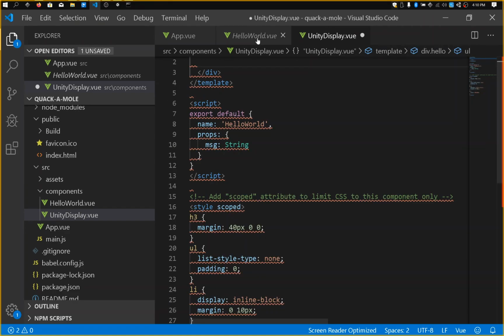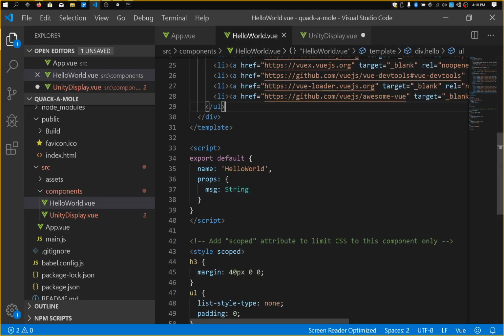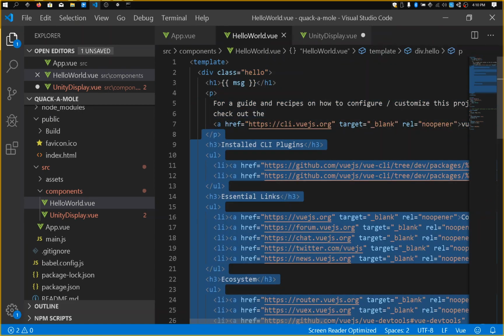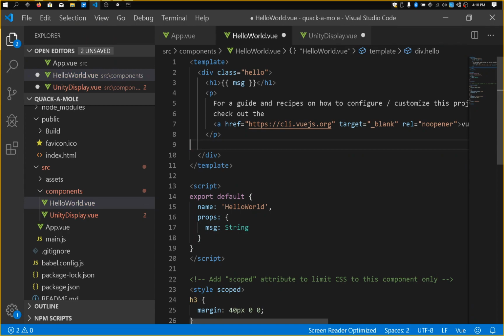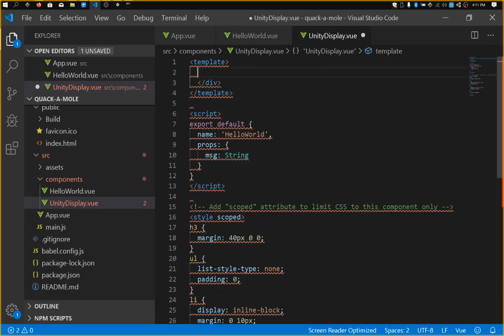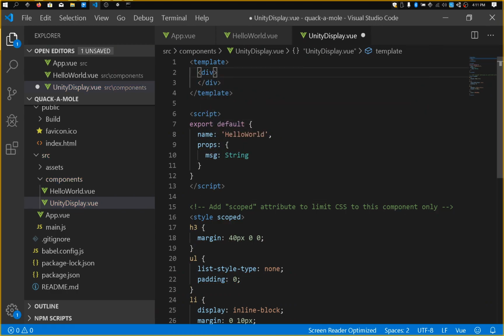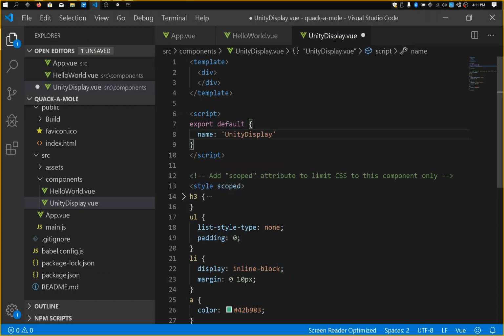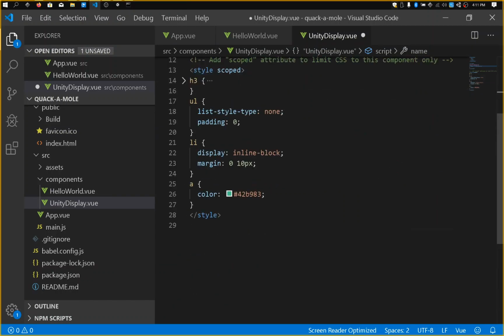And while we're at it, I'm going to change hello world.vue to remove all of those links too. Too many. All right. And here, I'm going to have an opening div, closing div. We're going to remove props. We're going to call this Unity display. We're going to remove all of this CSS because we don't need it.